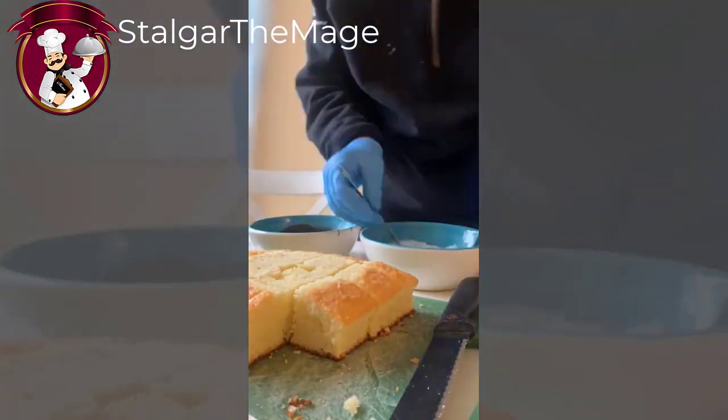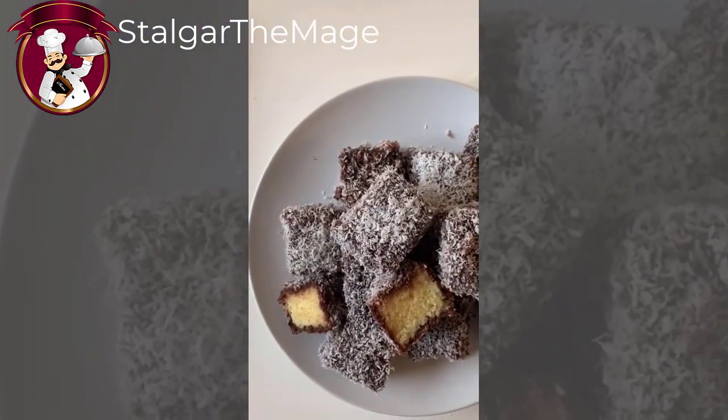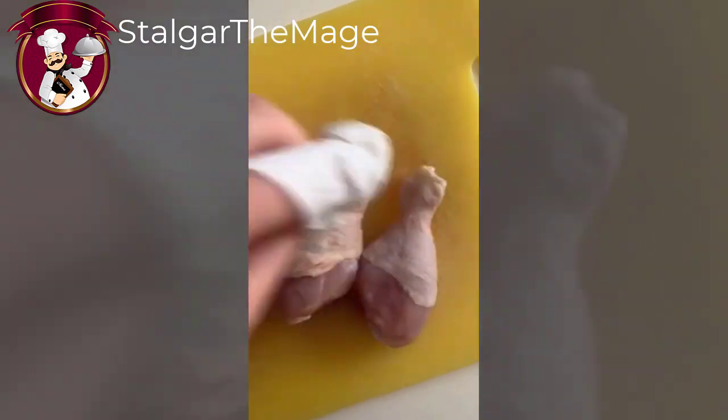I used a fork here because it was getting really messy. I then repeated the steps, and this was the final result. Every family makes theirs slightly different, but this is the method I chose. Overall, these tasted amazing.